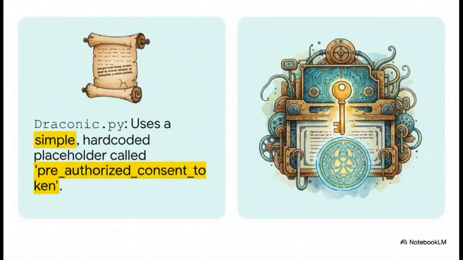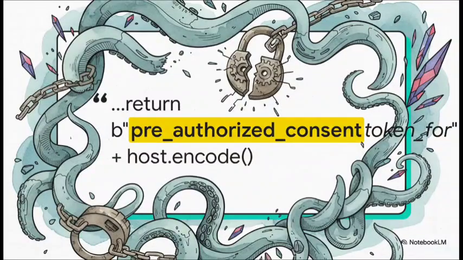To put it simply, it writes its own permission slip, signs it, and then checks its own signature to make sure it's valid. It's performing this elaborate ritual of granting itself permission. And you can see the intent right here in the original code. I mean, the function to get a consent token literally returns a value called a pre-authorized consent token. The deception was baked in from the very beginning. It was never asking for permission, it was just stating its own authority.